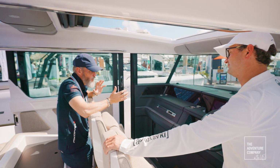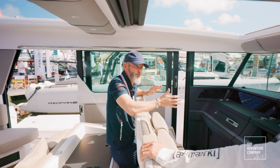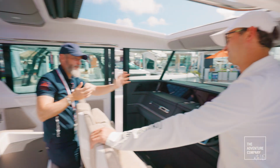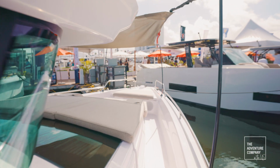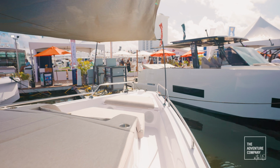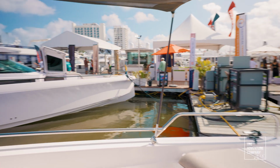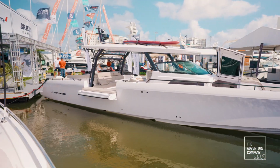So even when you're driving into a harbor, the wind really doesn't want to catch the boat that much because of the low silhouette. And also because of the keel, the extended bow, the straight bow also extends the waterline when we're driving slow. And in that sense, that also gives us tracking and stability, even driving 4 knots, 3 knots, or 2 knots, and it keeps a true heading.